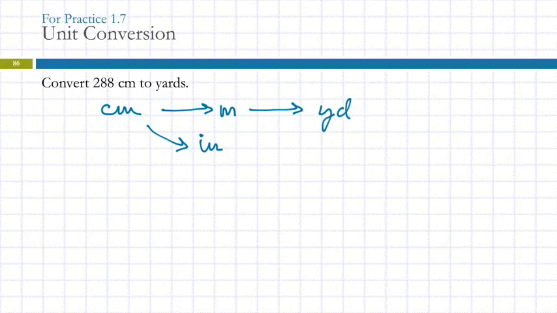36 inches in a yard. Okay, so I can go directly. Now somebody else may have forgotten that and they're like, well, I know there's 12 inches in a foot and there's 3 feet in a yard, and it didn't occur to them to multiply. That's fine. You could do it in 3 steps instead of 2. The thing is, each of those arrows, you have to know the relationship between those units.